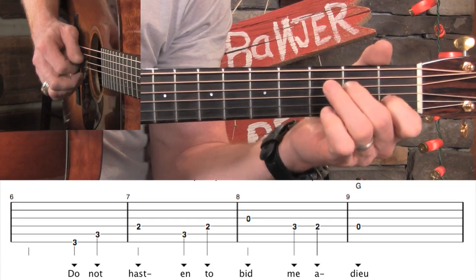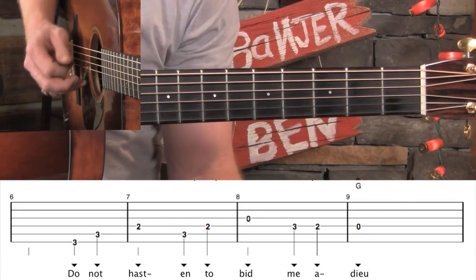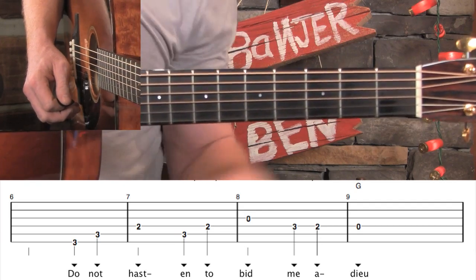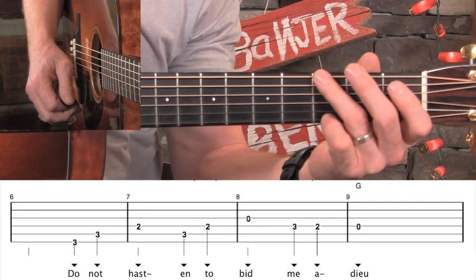Mi, do. Now we've got this long open D string here for a do, and that's going to give us time to get to our new chord position.